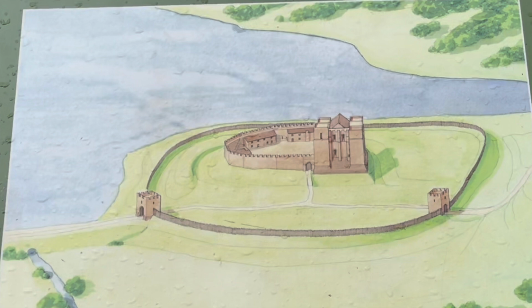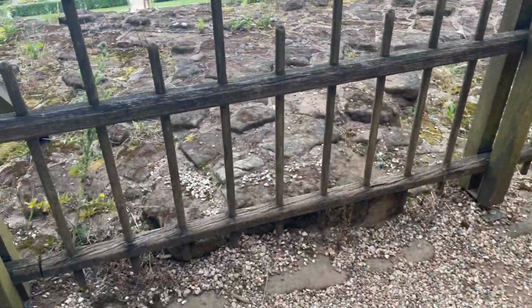This picture is before it was built to its full height. So there may have been a great hall on the upper floor, and where we're standing now is actually the basement. And this would have been accommodation for the household staff. And then later on, King John added an open fighting gallery at the top of the keep. After the civil wars of the 1640s, Parliament wanted to stop this keep getting into enemy hands. So it was slighted or deliberately destroyed, and some of the wall was brought crashing down.